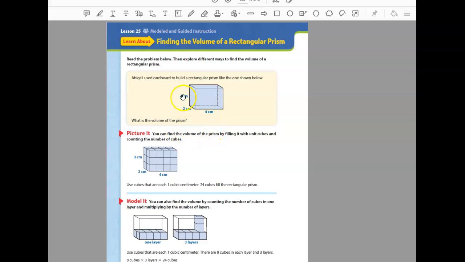When we're trying to find the volume of a rectangular prism, we need three dimensions: how deep it is, how wide it is, and how tall it is. The way we find the volume is to multiply those three numbers. So three times two times four, or two times three times four, or four times two times three. It doesn't matter what order you put those in because it's all going to have the same answer.